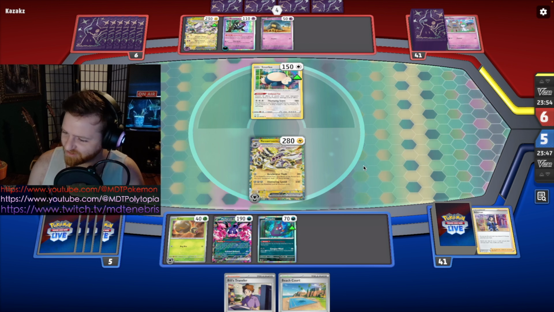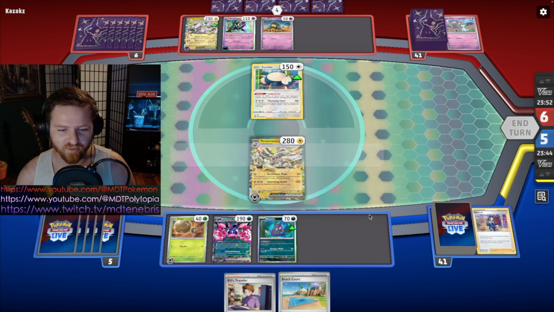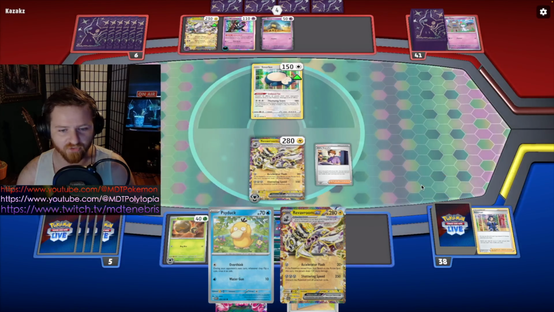So that's how it works. I'm glad it works. I mean, I could have used the Adaman for something else, but I'm glad I went for those two. Another Pecharunt. We don't need it. We're going to go Bills Transfer here. I guess we'll just grab both of them. Why not?